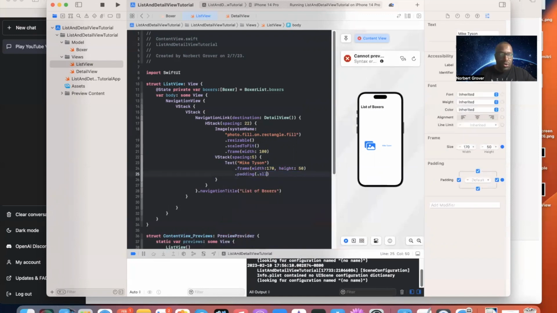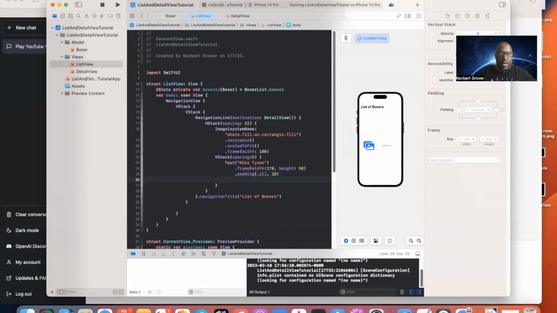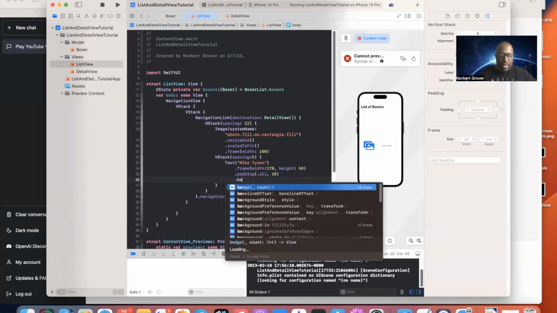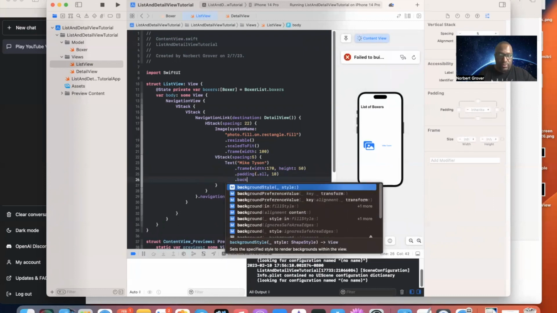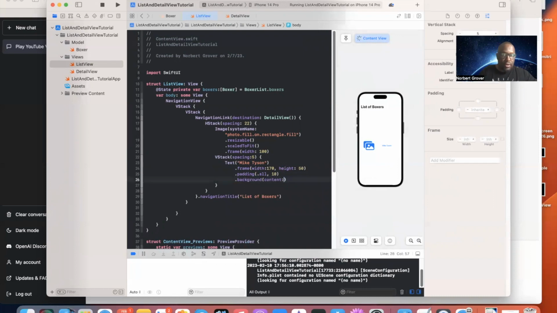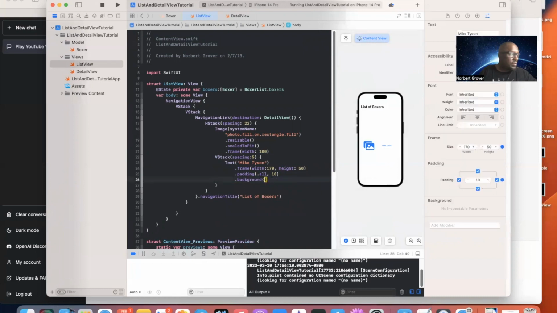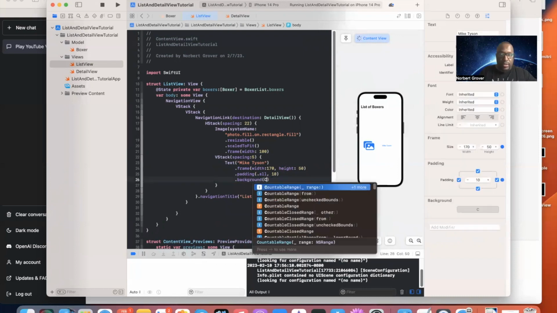Dot all 10, right? And background, I'm gonna say background, okay, color dot gray, right?